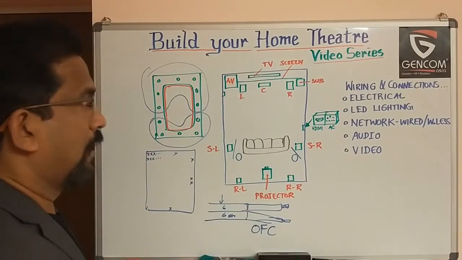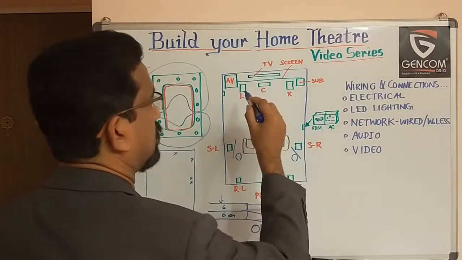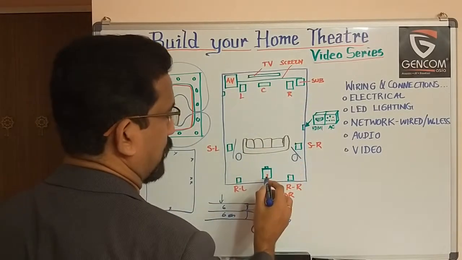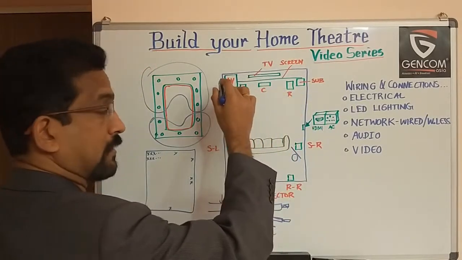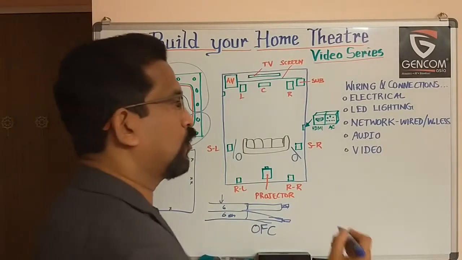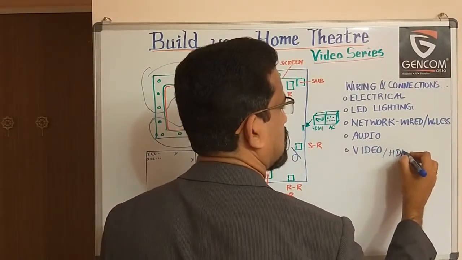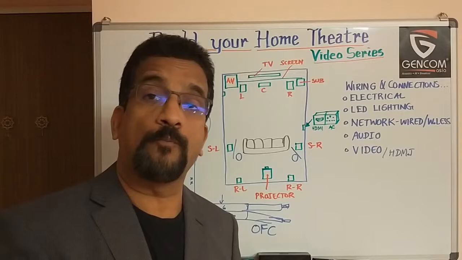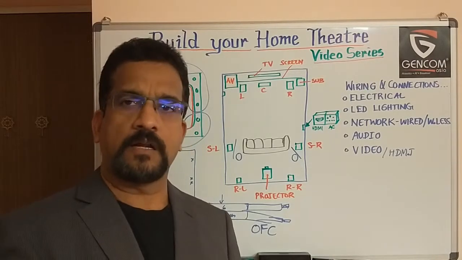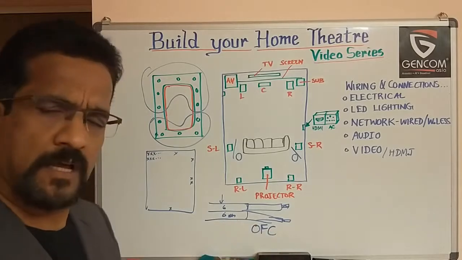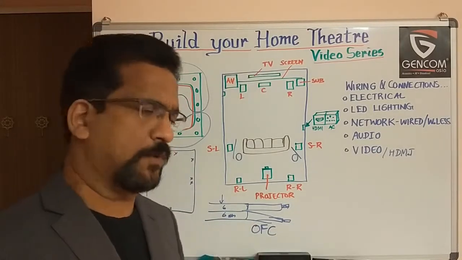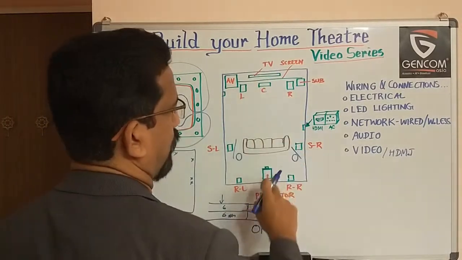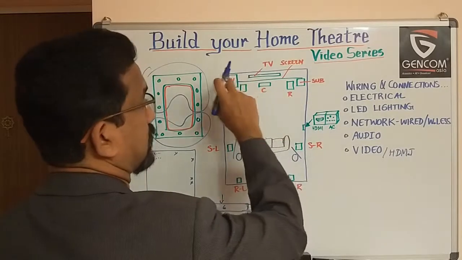Now the video cable, of course. Here, we have to connect the TV to the AV receiver, and the cable from the projector has to go to it as well. Normally nowadays the video cables are HDMI. Earlier they used to use composite cable, sometimes component cable, RGB, with 3 separate RCA connectors. All that is nowadays not there. HDMI cable is there, which also has integrated audio.